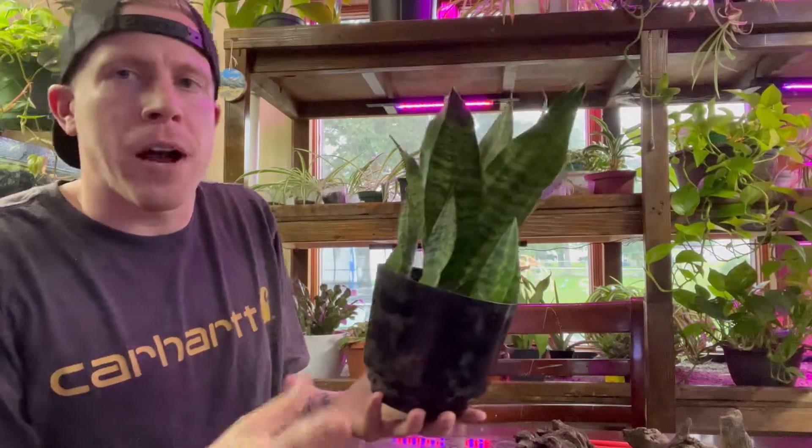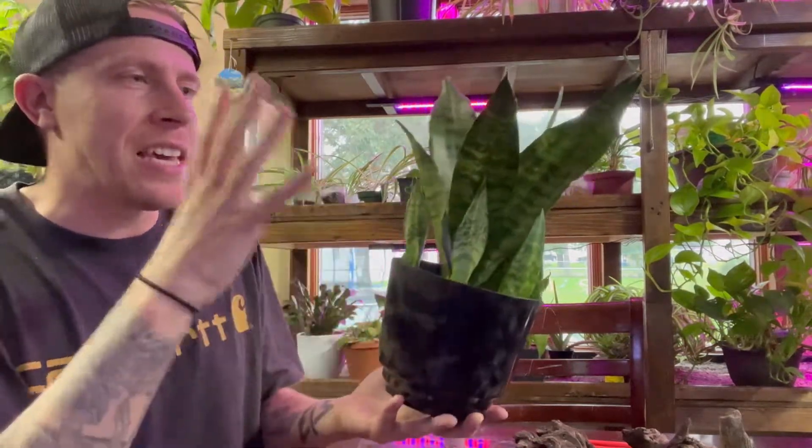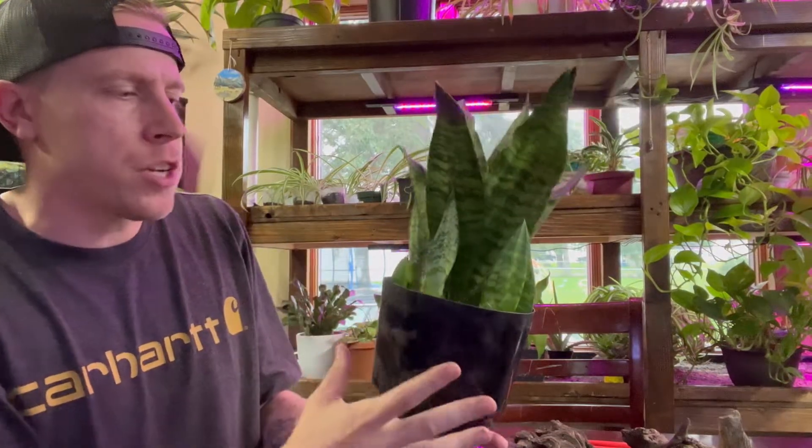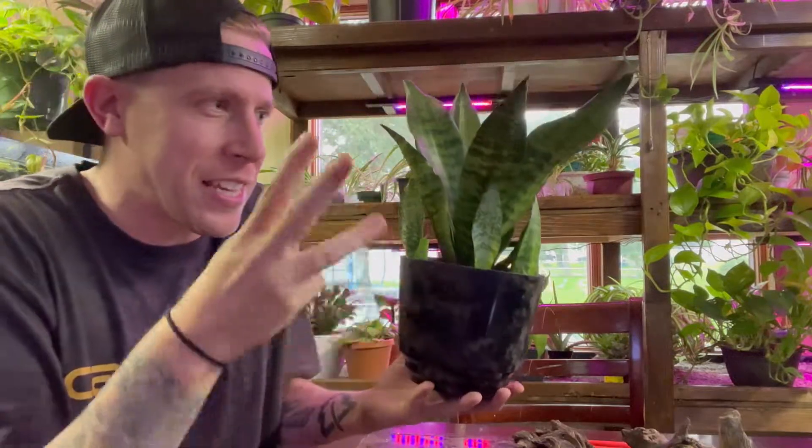Just to recap on these pure basics, because these are the most important things: first, give it adequate amounts of lighting; second, make sure it's in a small enough pot; and third, do not overwater this plant — you're going to quickly kill a snake plant by overwatering it. With those three key things, you're going to have success a lot easier. Water this thing like once a month to start out. We literally just went three months and forgot to water all the snake plants and they're completely fine. That should tell you something about how little these snake plants need to be watered — and these guys even threw little babies.